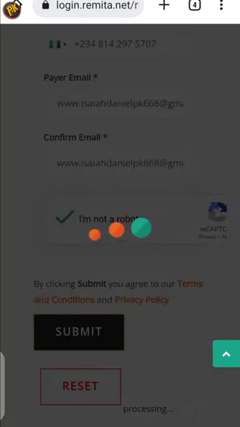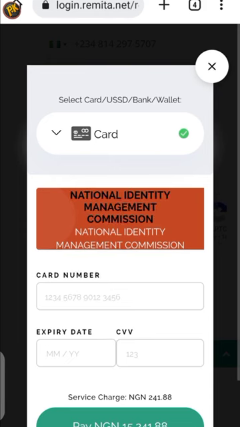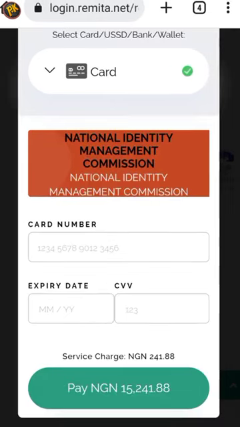It will take you to this next step of making payments. So if some people want to pay with their ATM card, you just put your ATM number, expiry date, and CVV number at the back of your ATM card and make the payment, which is 15,241 naira. But some will prefer to go to the bank so that they will make the payment with the slip. So the difference is, if you pay with your card, the slip will be sent to your email. You can save it here and go to a cafe and print it for 100 naira.